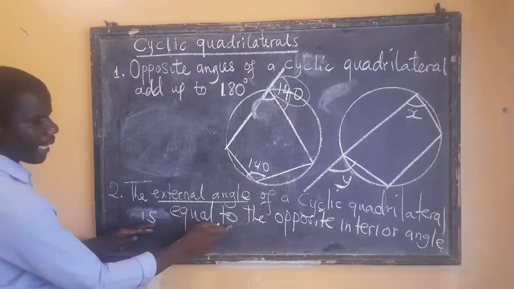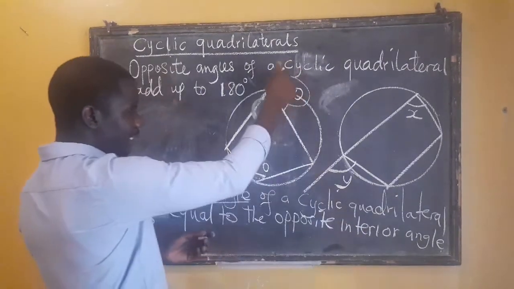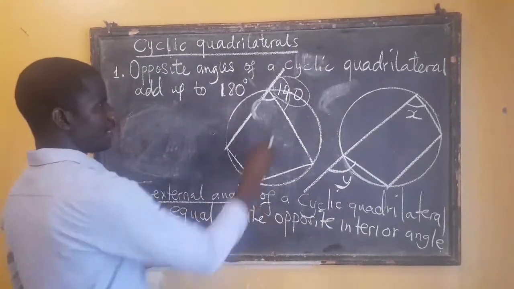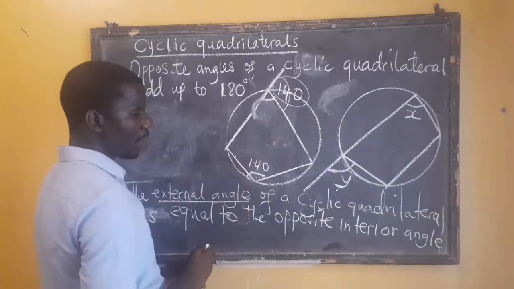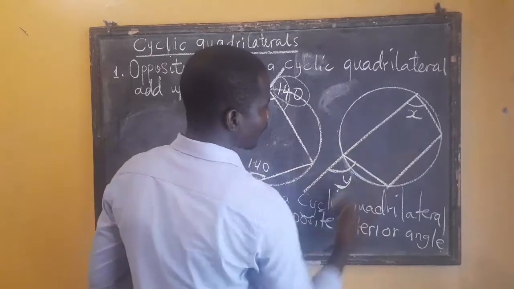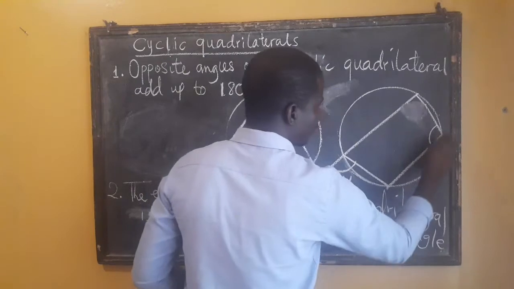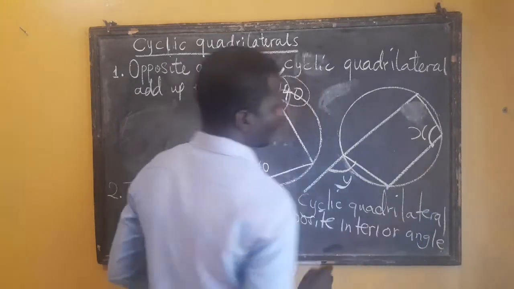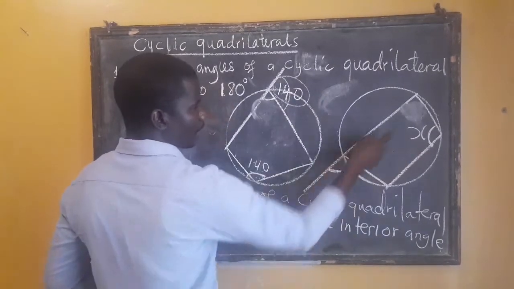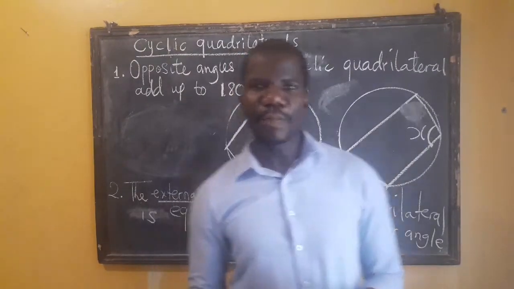is equal to the opposite interior angle, because I have tried to explain how it comes about. Is equal to the opposite interior angle. Okay? So that is another theorem which I was trying to explain here. Oh, it's actually not this one. It's this. Okay. This one here. No, this is opposite to this one. Not this one. I'm sorry about that. Okay. So this is another theorem that you need to know.